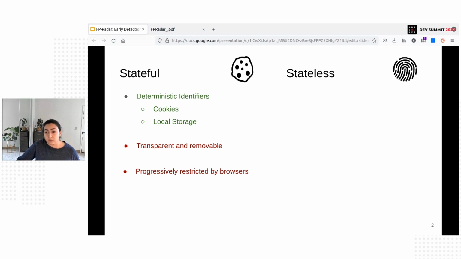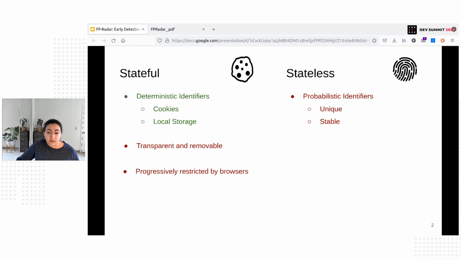These issues with stateful tracking have motivated trackers to move toward a more invasive form of tracking called stateless tracking. Stateless tracking, or browser fingerprinting, is not as simple as stateful tracking because it is not deterministic. To extract a fingerprint from the browser that can be a useful identifier, it needs to be, first, unique. It needs to capture enough distinguishing information to uniquely identify a user. And second, it needs to be stable. If it changes, then it needs to be linkable over time.